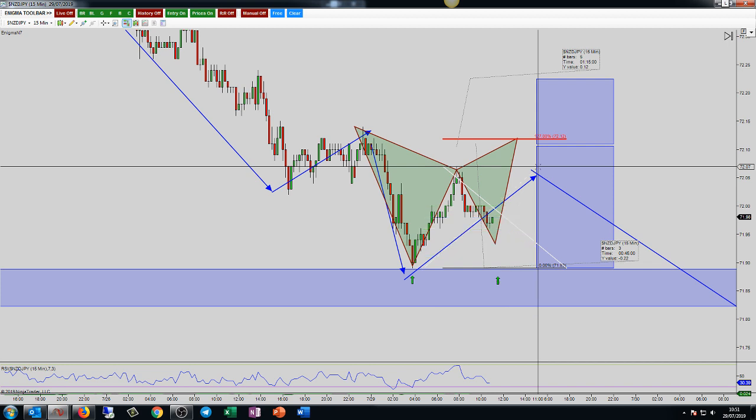Euro swish is stopped out. Lovely. We had the breakout there as well, Pete, didn't we? We broke to the upside, we pulled back, and we just failed to continue. That's still one where we can look at that big falling channel. We can still look at getting long on that one.